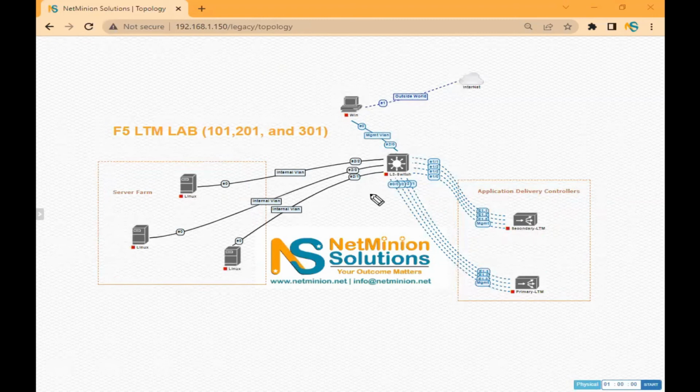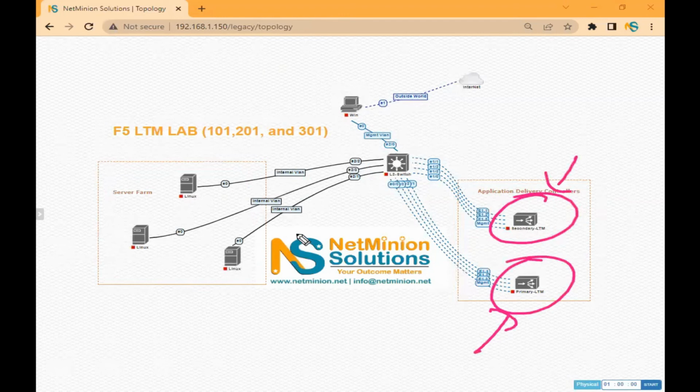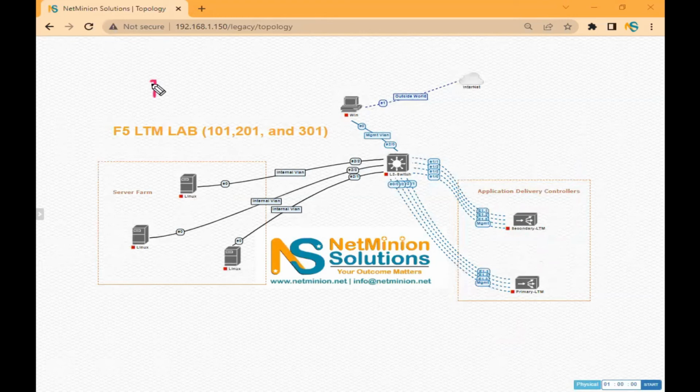That is my responsibility. Don't worry, it is my work to give you the confidence on what the LTM is and how to do the LTM part for migrations, certifications, and interviews. Each and every part will be covered. Here, we will have one lab for HA as well. Not only HA, but I will also talk about partitions. A couple of people don't talk about partitions, but I will talk about them in the class.